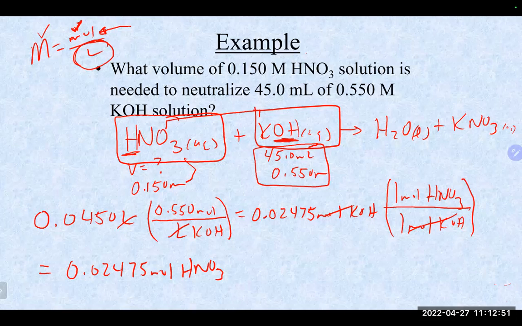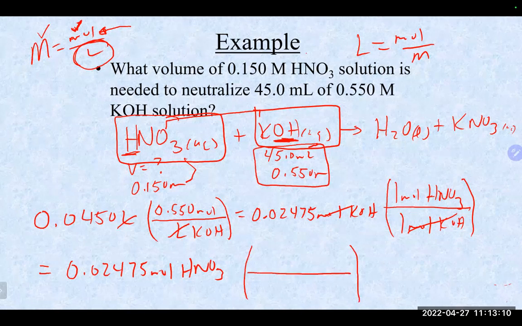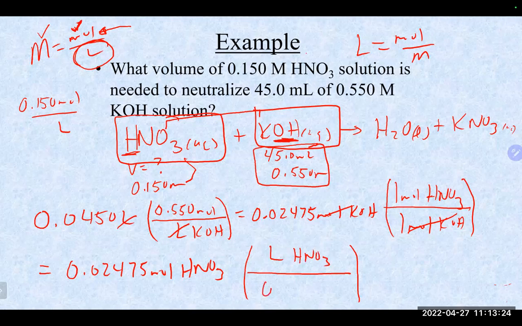At this point, we normally would use the molar mass to go to grams. But here, very commonly, we're going to use the molarity and the moles to get to volume. And that would be liters is equal to moles divided by the molarity. So since I got the moles there, we will use the molarity of the nitric acid. And again, 0.15 moles per liter can be used like that, or you could flip it around and use it like a conversion factor where liters of the HNO3 would go up on top and our 0.15 moles of that will go on the bottom so that the moles will cancel.